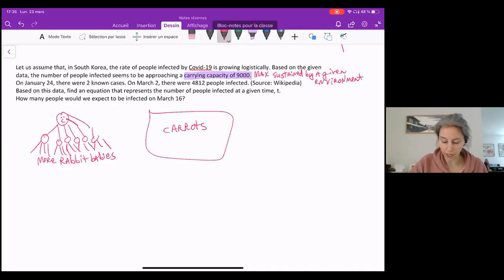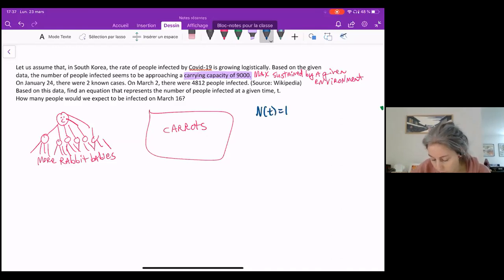So now we understand what carrying capacity is. Let's understand what logistic growth is. In the last question with exponential growth, we were able to read our differential equation directly from the sentence. We're not going to be able to do that this time. So we're going to understand what logistic growth means. What does it mean that this thing is growing logistically? Well, let's start off the same way as before.